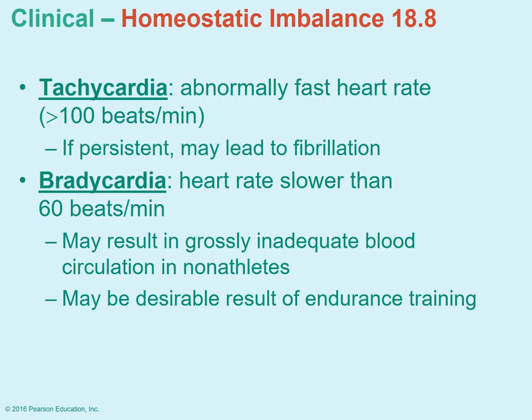Bradycardia is a slower heart rate than normal, usually defined as less than 60 beats per minute. In non-athletes, it can be a sign that the heart rate is too slow. You're not pushing the blood fast enough through your system, and the end result is that the tissues are not getting the oxygen and nutrients they need in a timely manner. If you're a trained athlete, as I said, the heart rate may be slower, and that has to do with endurance training.